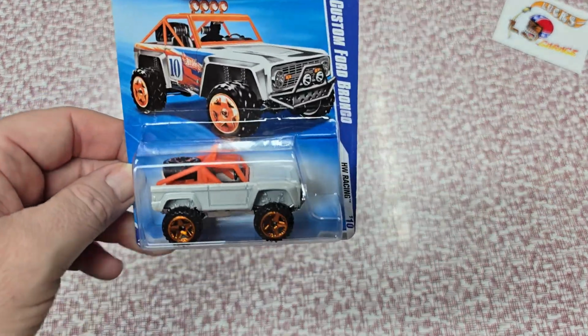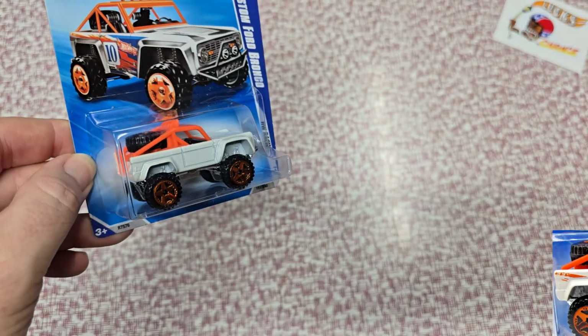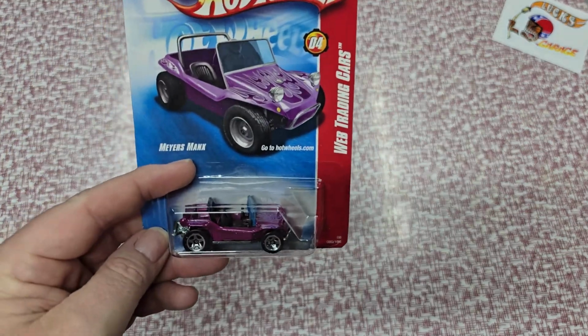Next here we got a custom Ford Bronco from the Hot Wheels Racing 2010 set. And as you can see, there's no tampos on this one. That's a really cool error there. I really like the looks of that one. I think it looks better without the tampos. That's real cool.